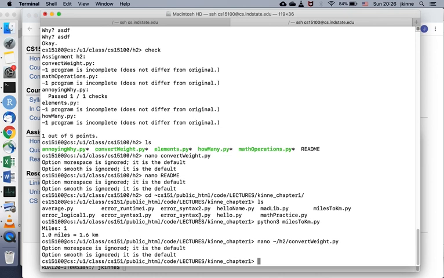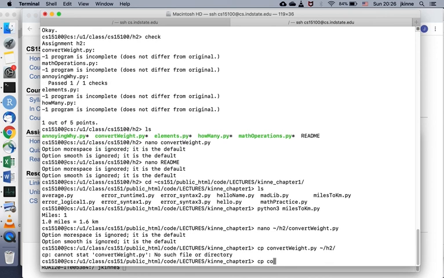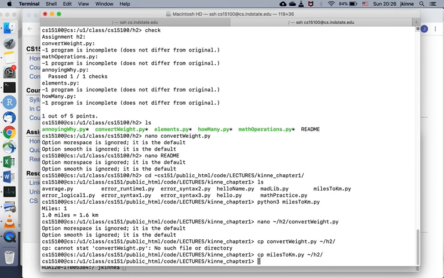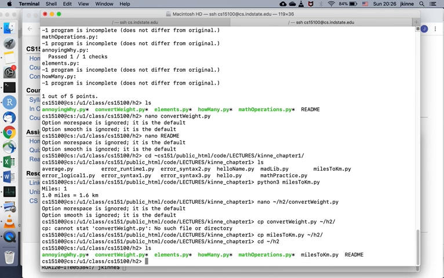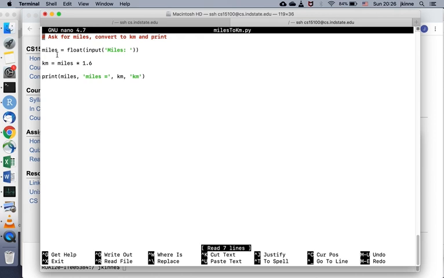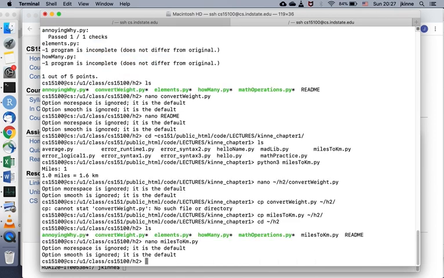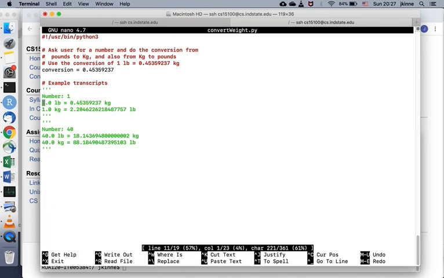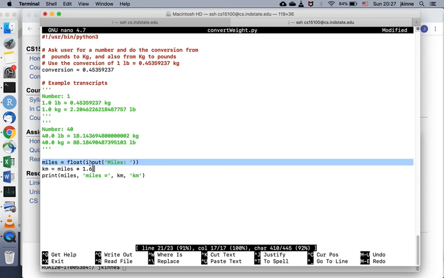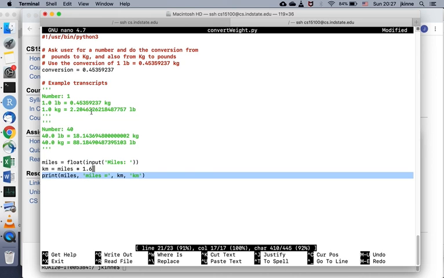And if you wanted to copy this file as your starting point, you could. I'm sitting in that directory right here, copy convert weight.py h2, and maybe I'll just put it right there. Convert, oh, it's called miles to kilometers. And I'll copy it into my h2 directory. Go back to my h2 directory, and then maybe I will copy and paste this as my starting point. I'll go below this so I have a record there, and I'm going to change this to do this. Now there's going to be one input statement, and there's two print statements here. So first get the first one to look right, and then you'll get the second one.